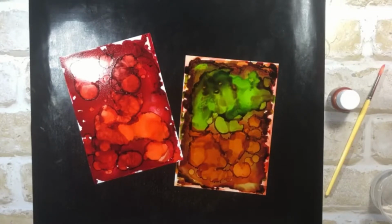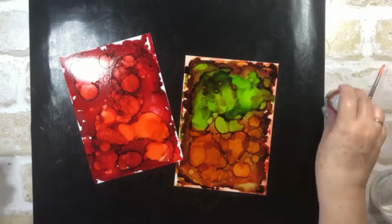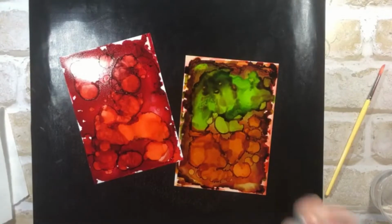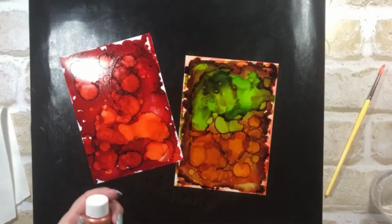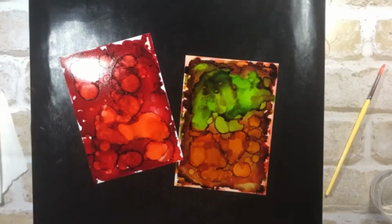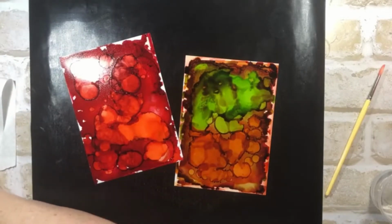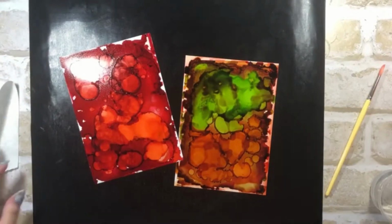Now I'm fairly new to alcohol inks and creating backgrounds, and I know there's lots and lots of techniques out there I can do with these, but I haven't got there yet. So I've just basically been dropping the alcohol ink on the Yupo paper and seeing what happens and mixing colours and things like that. So they're pretty basic backgrounds I've been creating.